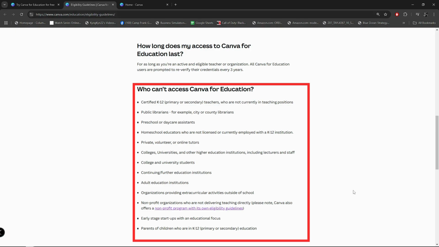All right, so who can't access Canva for Education? First, certified K-12 primary or secondary teachers who are not currently in teaching positions. It means literally you need to be inside of a classroom, whether traditional or online.